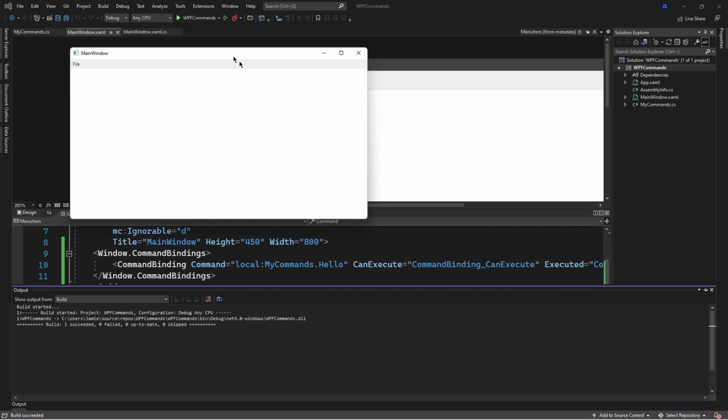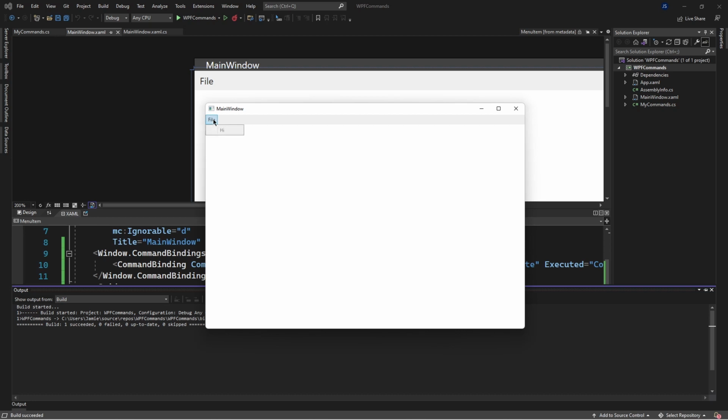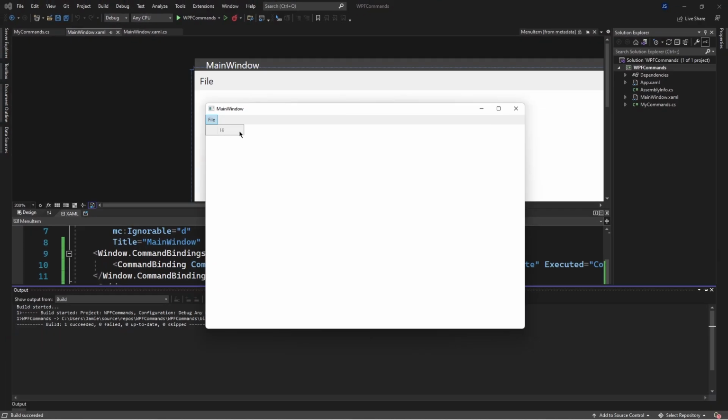Okay, so here we have the application running. Now I'll click on this. Now you see the name is now changed to hi, and here we do not have any keyboard input specified. Now hi is being extracted from the text property that we specified in the command. Now here it's disabled, so I'll go ahead and close it.